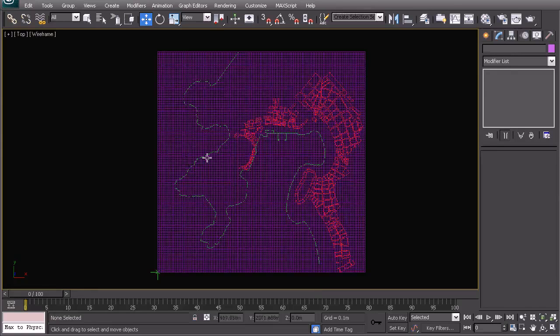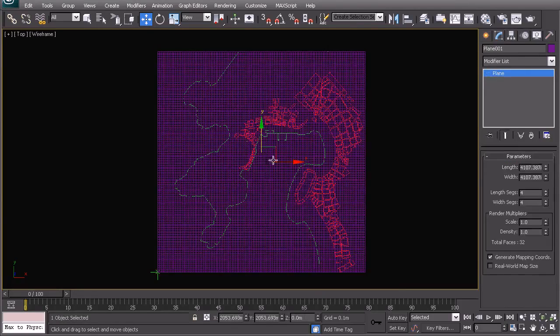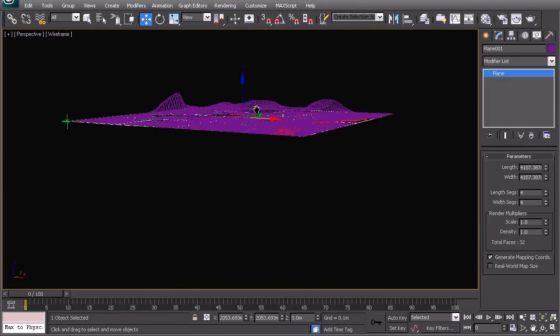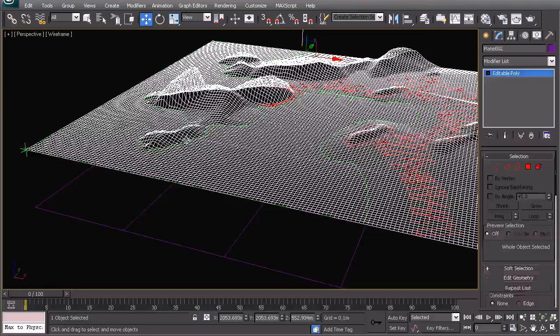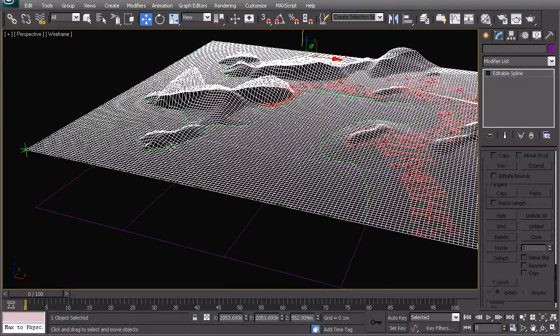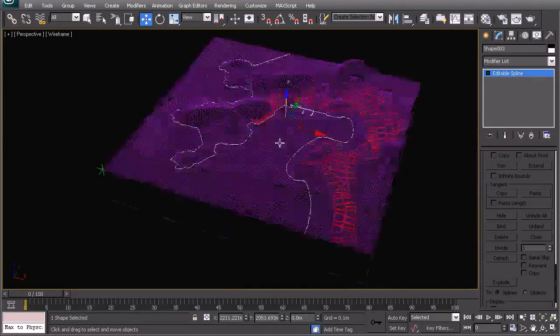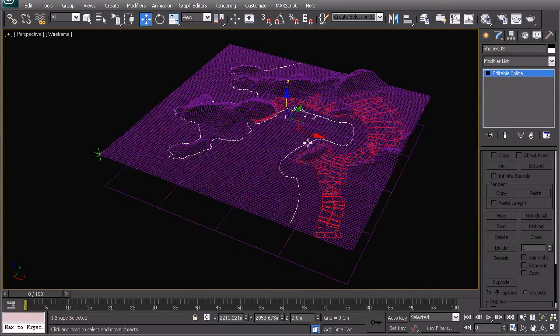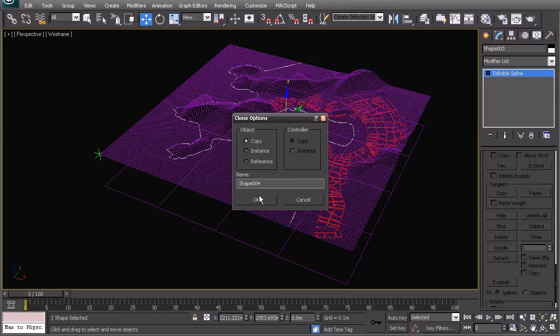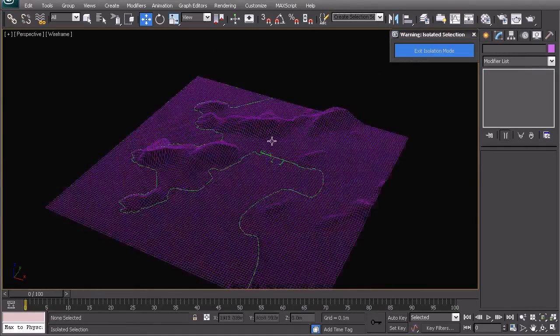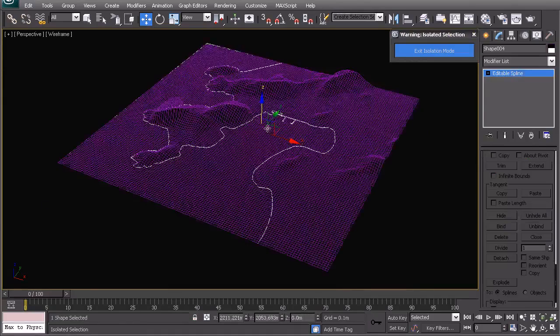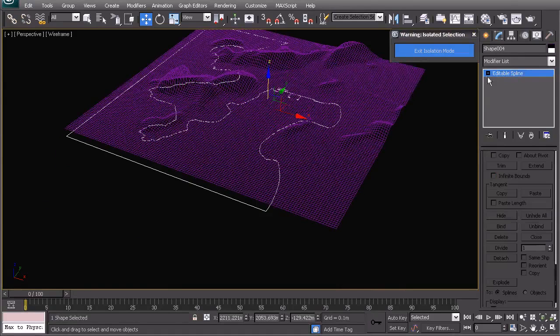So we can take this spline that we have, the one down below. Let me just try and grab that again. This one we can actually move down just as a reference for later. And we can just grab this one here. So that is the line which is basically between the ocean and the terrain. We make a copy just so that we can keep the original, and we can isolate that. Now we can take that, we can move it down slightly.